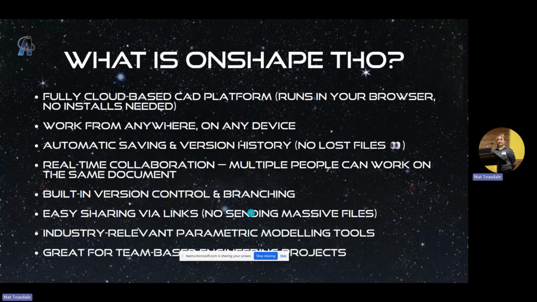And then, yeah, Onshape's just fully cloud-based. It's essentially SolidWorks, but significantly easier to collaborate with other people on. So if you're doing a group project of any form, I would highly recommend doing it on Onshape instead of SolidWorks, because SolidWorks is very terrible in that. I've had experience with both SolidWorks and Onshape is far better.